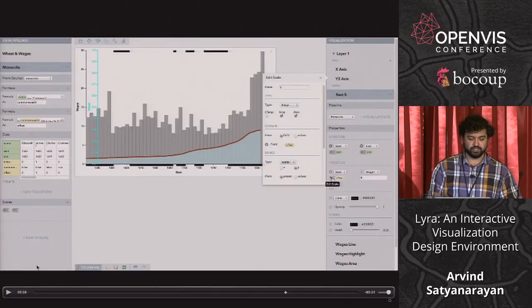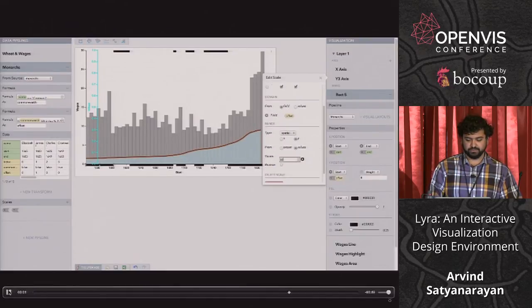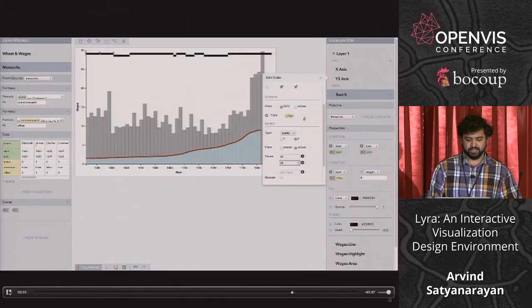And so you see here, I took the offset field that I added, and I dropped it to the start Y position, so the top coordinate of these bars. And you see by default, Lyra has created this scale mapping to give me some bars at the top and some bars at the bottom. And so what we can do is, again, modify that scale function with some custom values to create the exact offset that we wanted. In this case, just a little bit of an offset at the top there.